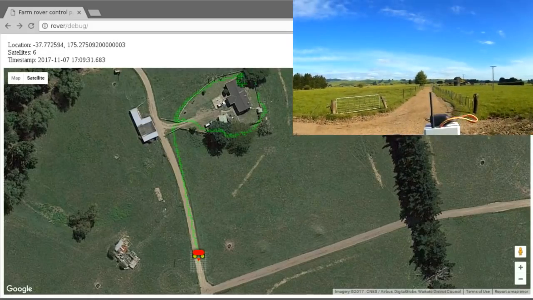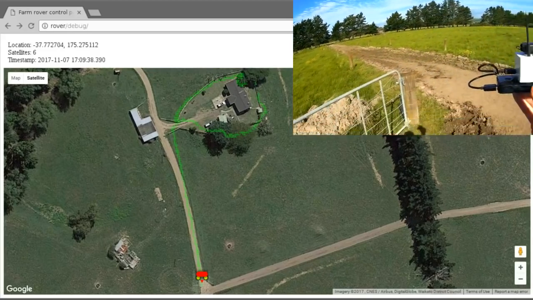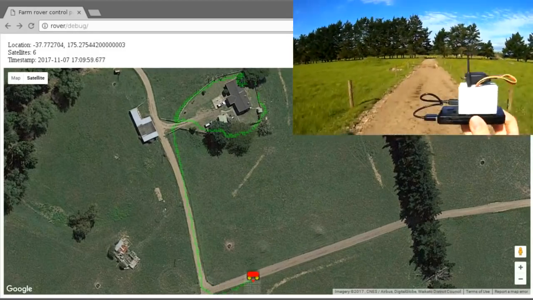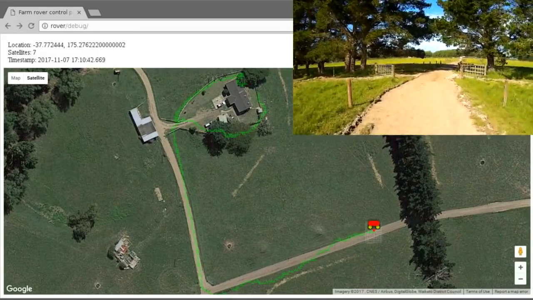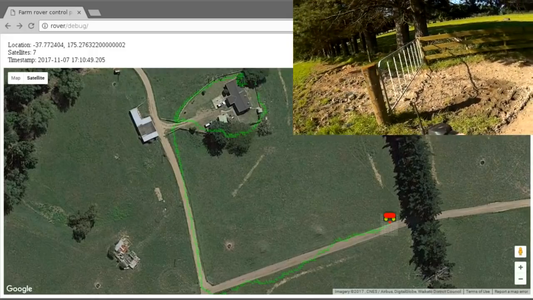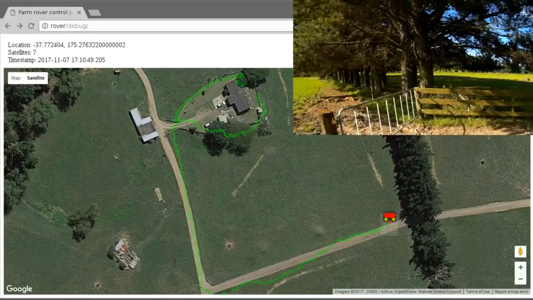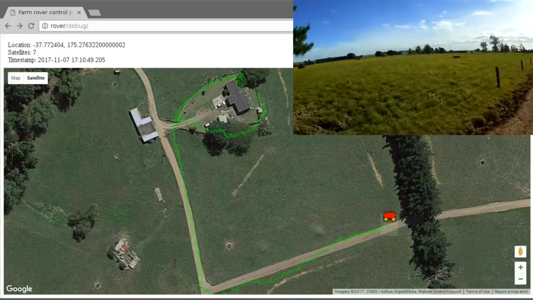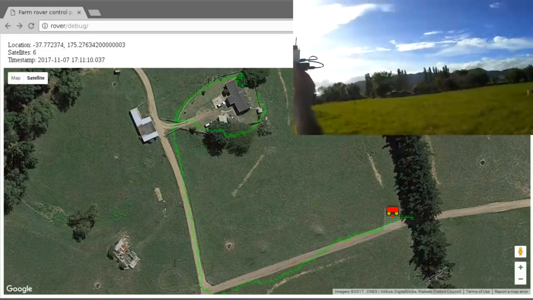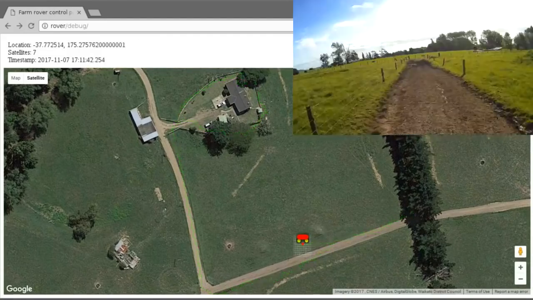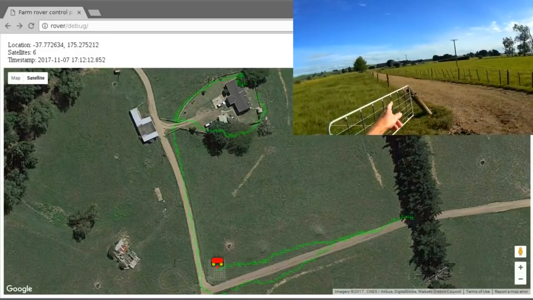So let me just go that way. Alright, so I'll just stop between these two fence posts here for a minute and go back. Okay, let's go up that way.